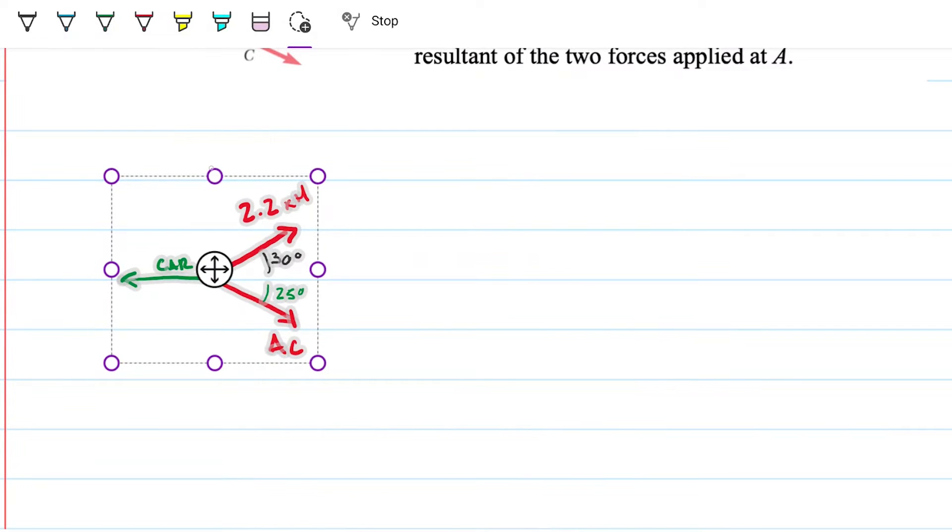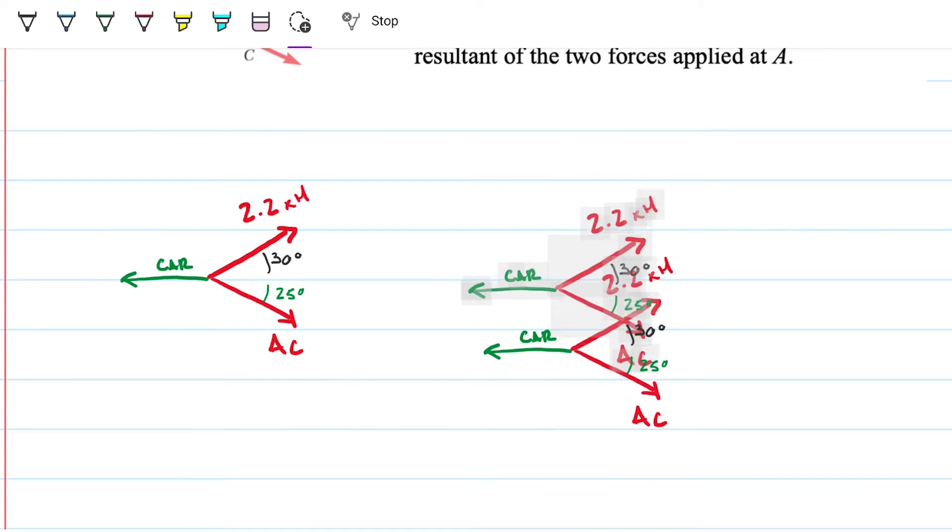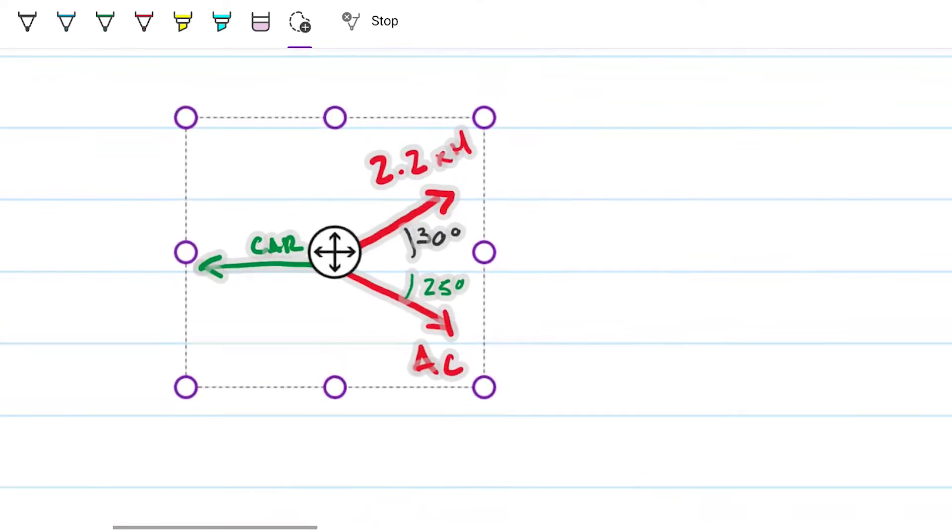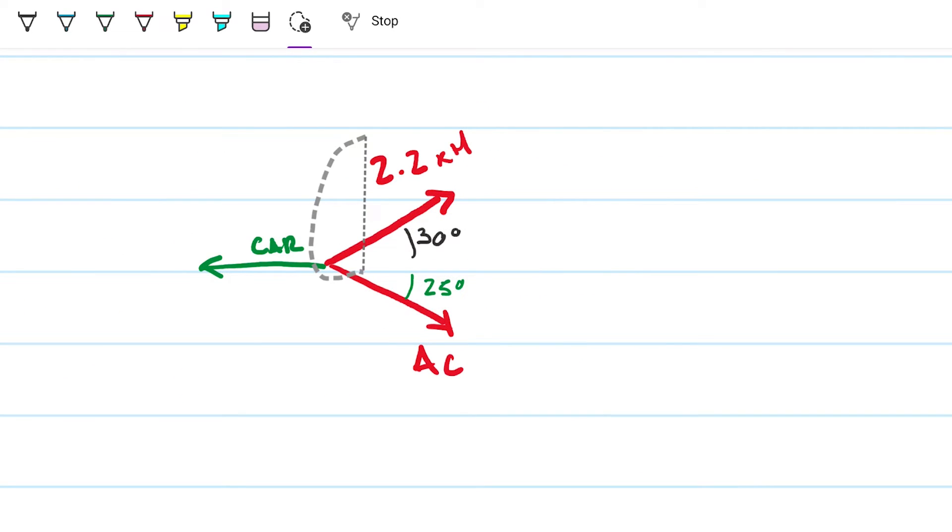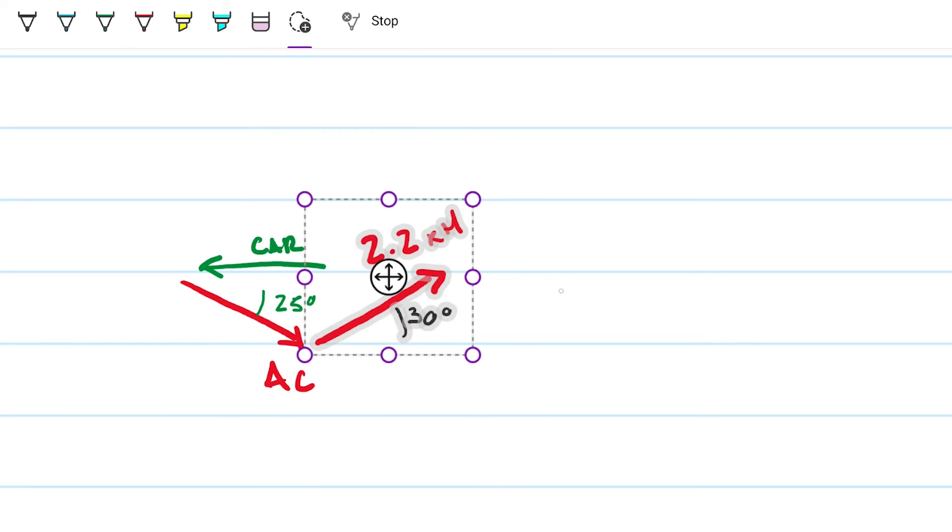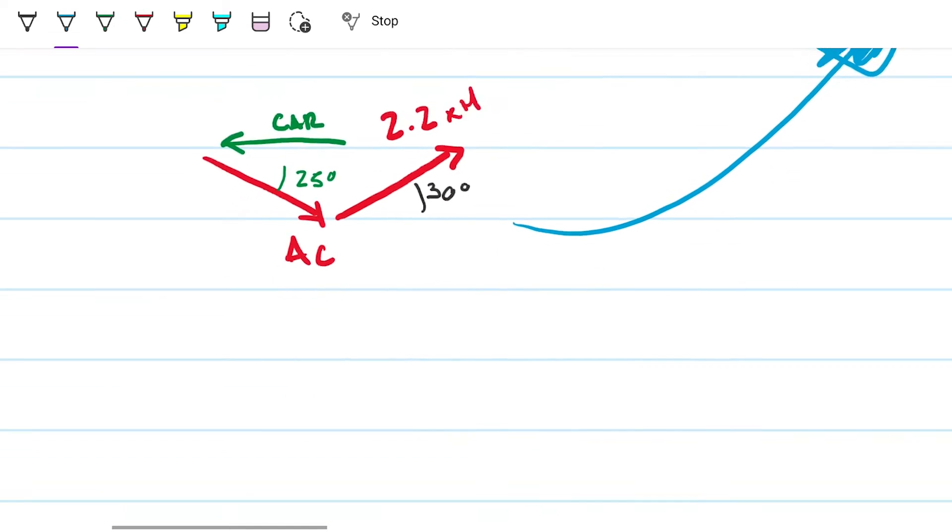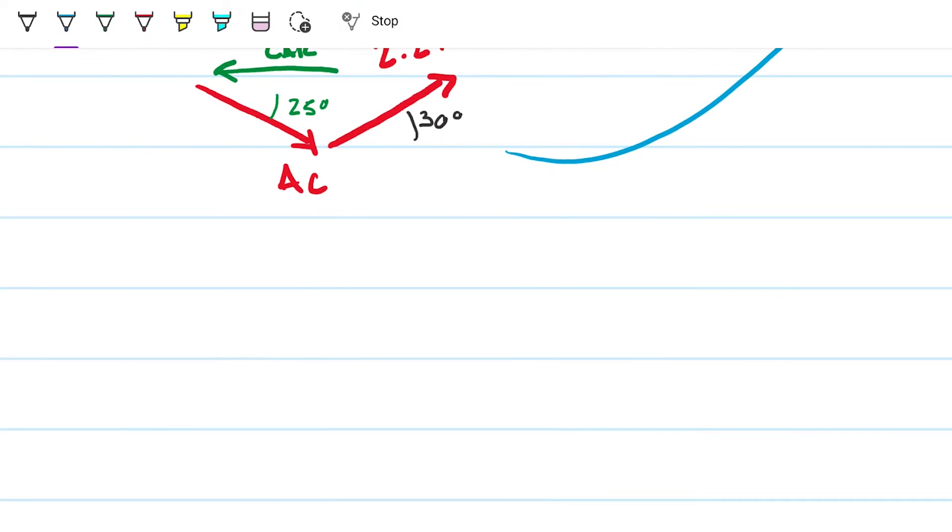And then I'm going to make a copy of this, make a copy of this here. And I'm going to go ahead and create a triangle of these forces. So I'm going to have, let's do this one here first, one coming down, then one coming up, and they together form a triangle. Now, we've seen before in the channel, if you want to check it here, that it doesn't really matter how you make this triangle, as long as you make it with the three forces you're looking at, you're already going to get it right.